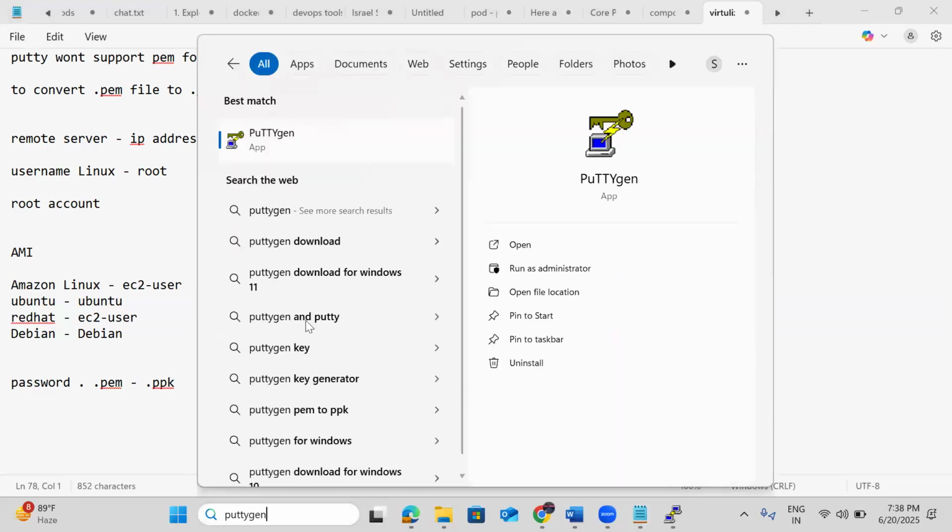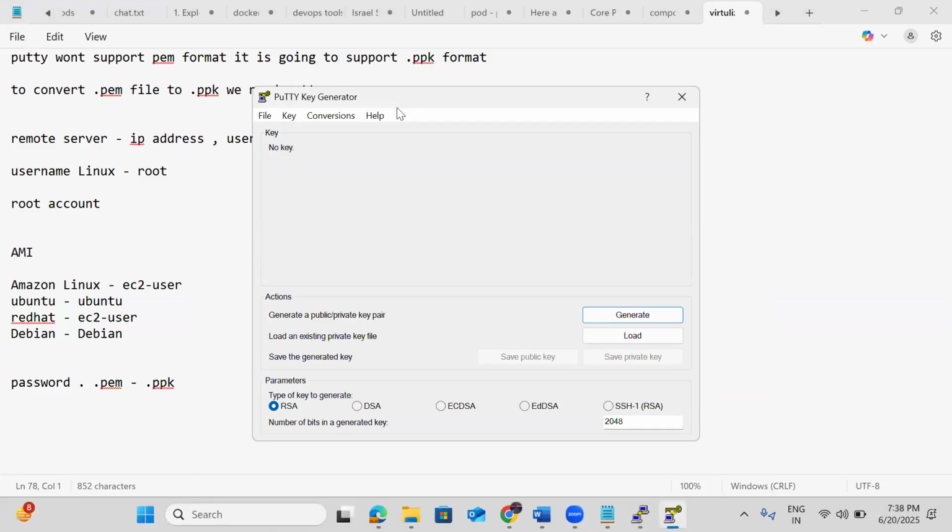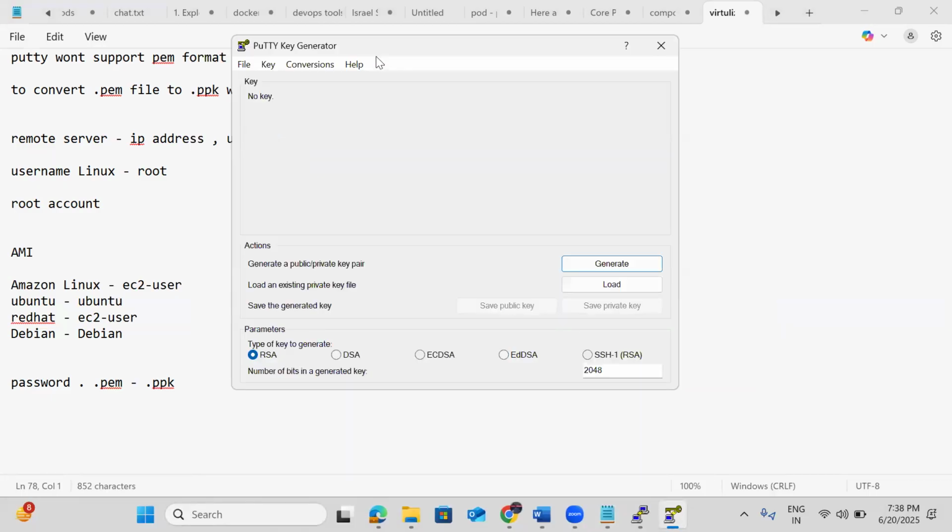PuTTYgen, not PuTTY. In PuTTYgen we have two options: one is generate and the second one is load. Which one do we need to use? Not generate, because the key has already been generated.